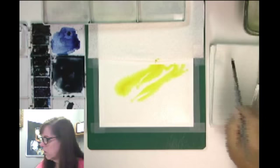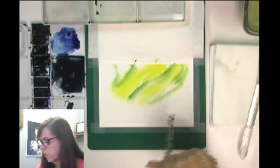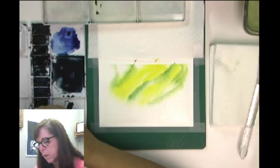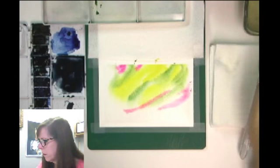I'm just going to go with some green now. And I put the green between the yellow so that there's a difference in color there. And I want to make sure if I'm adding any pink that I'm not going to put it on top of my green, because pink and green don't go so good on top of each other, but they're very nice beside each other. So I'm going to put some pinks in here, and they look really bright right now, but they will dry a fair bit lighter than what you're looking at right now.